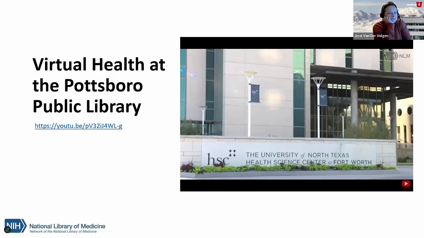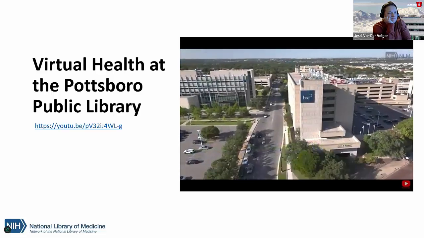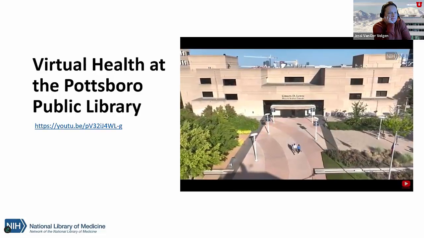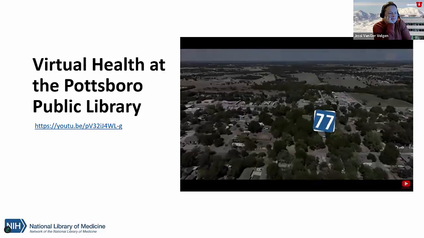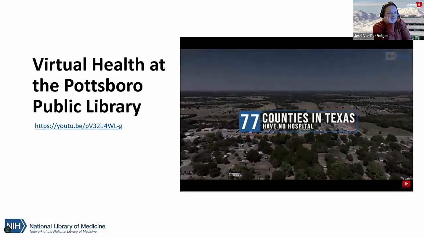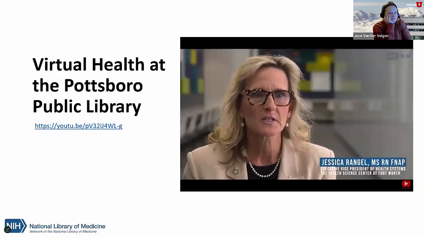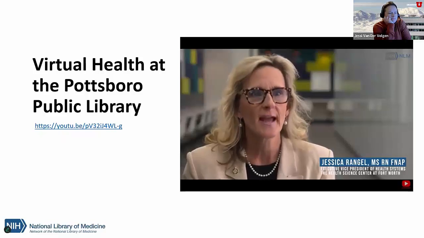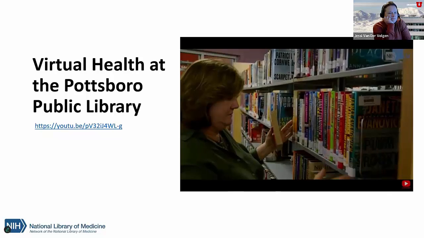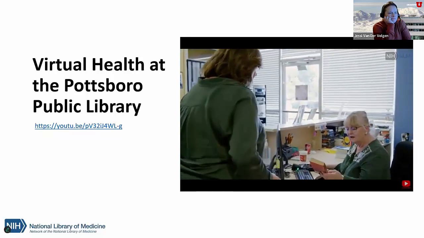A crucial partner in this was also HSC Health, which is sort of the clinical support that they got for managing schedules, for setting up appointments with providers. So as it stands right now, there are 77 counties that don't have a hospital. Telemedicine can be a real solution to a lot of these problems if we have both the equipment, and then you have to have someone special there to help lead the way and to acknowledge that it's actually safe.